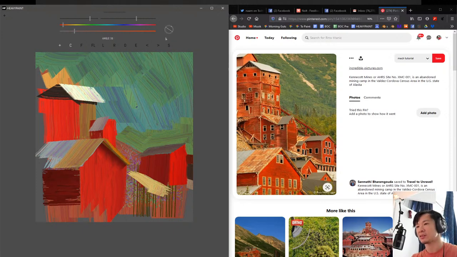This little angle thing is a bit hidden. Maybe I need to figure out a better way to tell you that it's there, or put it somewhere easier to find. I'm not sure. Do any of you guys use this, the angle control? I honestly don't ever use it. I'm just using it now because this chisel brush goes well with it.